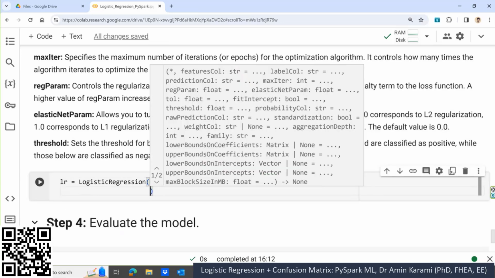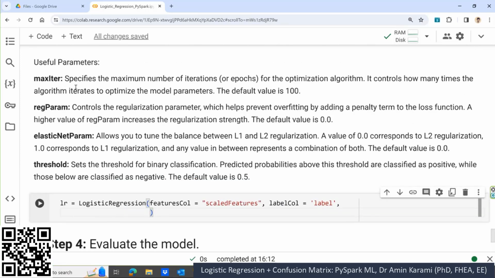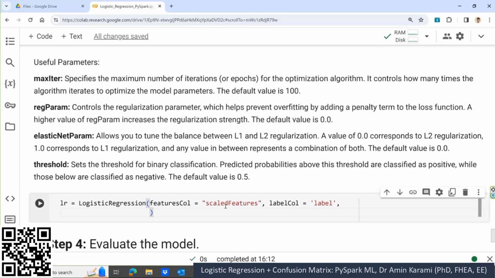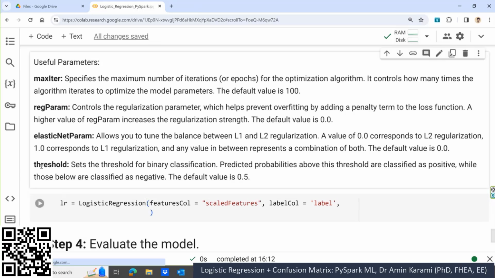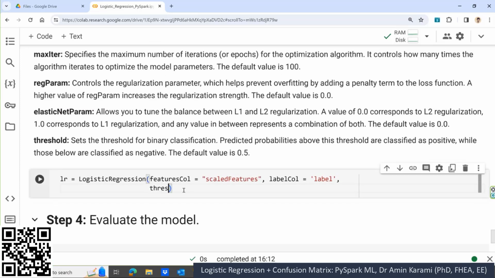So guys, since the backend of logistic regression is still linear regression, you can add this regParam. This is the regularization parameter in linear regression, and elasticNetParam if you want to consider lasso or ridge for regularization in your modeling. It's up to you if you want to apply. But what I wanted to add here, guys, is threshold. You remember we discussed threshold. The default is 0.5, right? If you wish to change it, right?